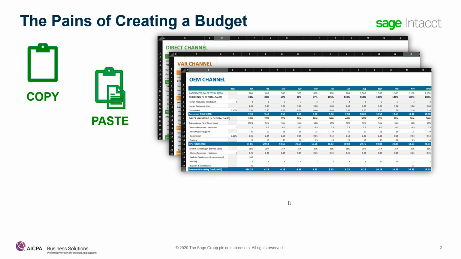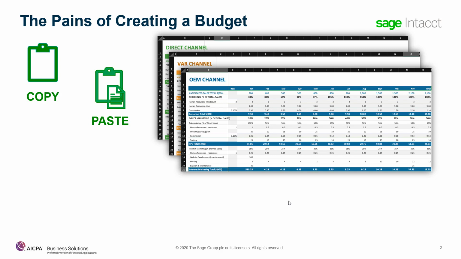Consider the process of budget setup. On the revenue side, you have multiple sales channels. You need to plan for each channel. On the expense side, you need to budget by location or department. Now, imagine the process of preparing a budget and plan for this using Excel.